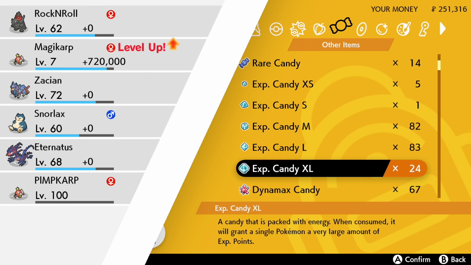720,000 experience. So you don't even have to do anything with it. Just use the candies on the Pokemon. Now, the levels just continually go up and up and up. With moves and stuff, you have to wait till the levels stop going up. Also, if you do plan on evolving your Pokemon, just note how much you're actually giving it, because it may get to level 100 and it won't actually have a chance to evolve. So that's all dependent as well on the experience group it's in.